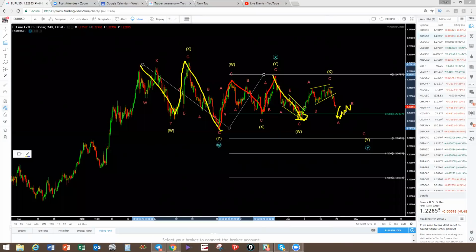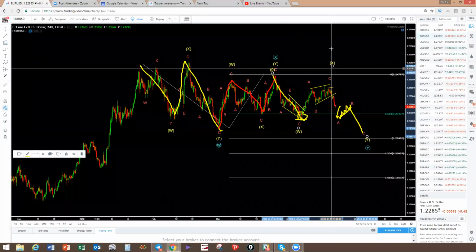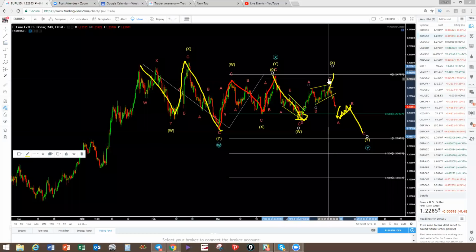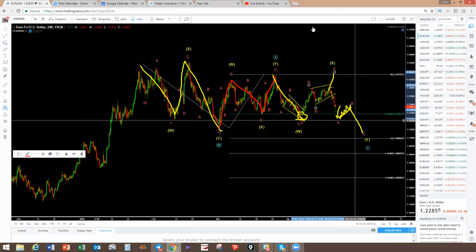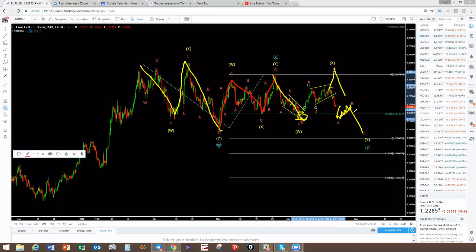Okay, so we're waiting for the correction to get this last leg here to the downside. We actually thought that this was going to make a bit of a push higher, but even if it had pushed up higher, that would still have been an X, and then it would still have come down like that. So when it was making this V pattern here, we could see it and we traded it.